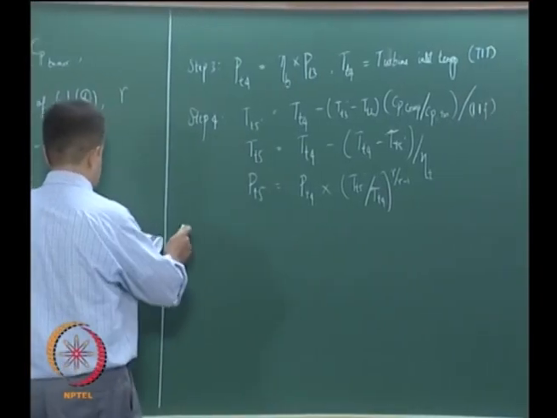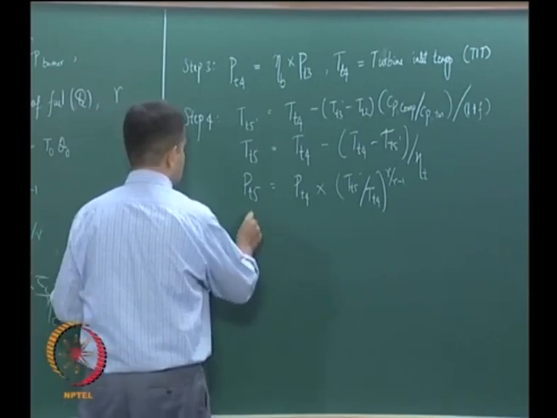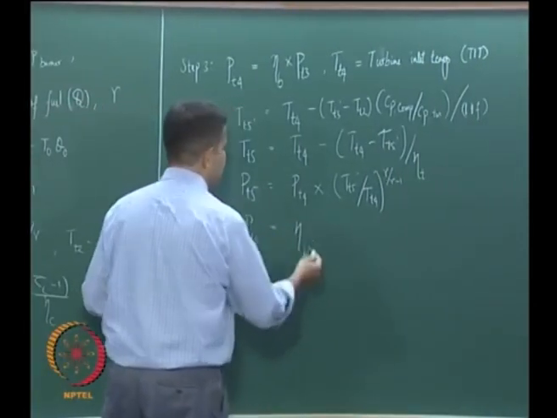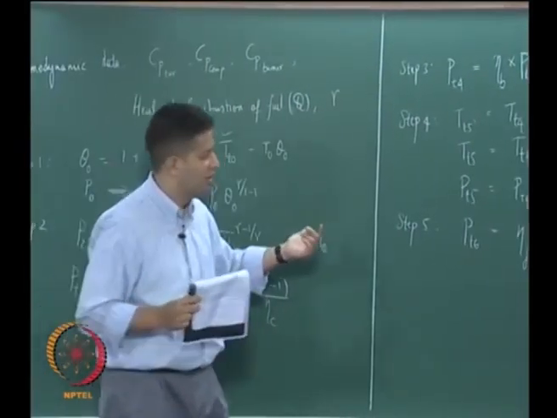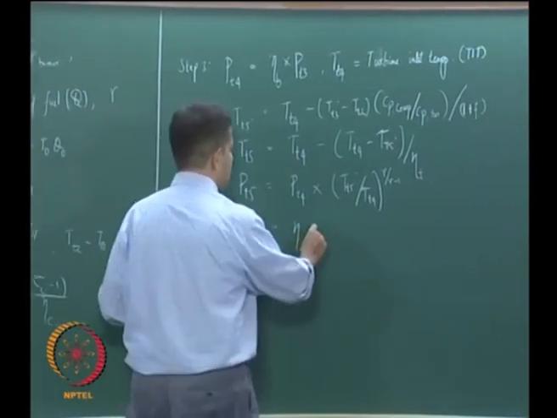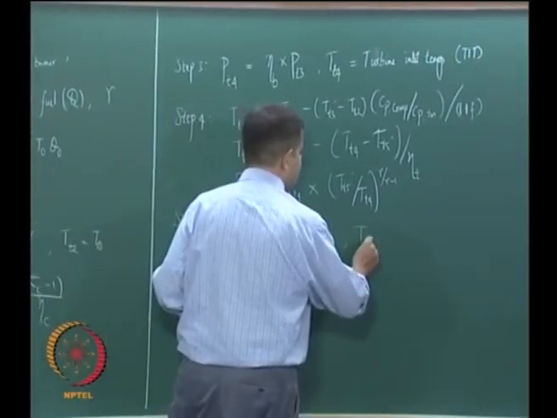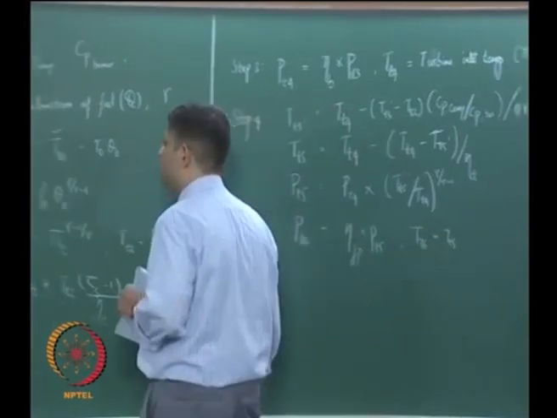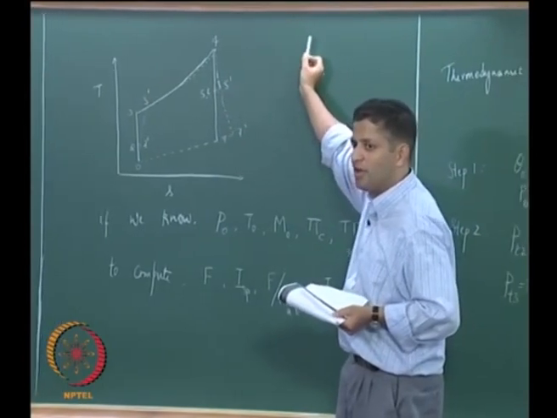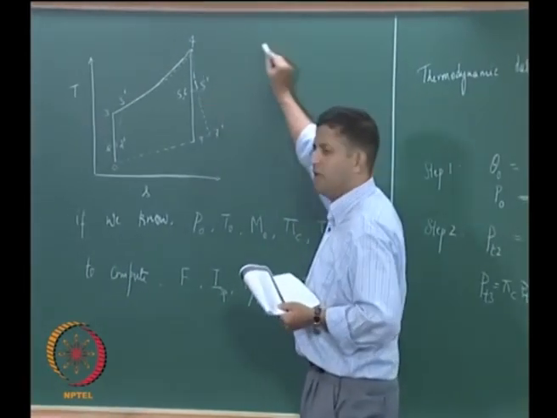Now having known this, PT 6, in case we are using the afterburner, okay, even otherwise also, there is a pressure drop across the jet pipe. So we can take that into account here into PT5 gives me PT6, and TT6 is equal to TT5, right, if there is no afterburner. If we switch on the afterburner, then we need to take that into account here. That will be specified in addition to TIT, that will be known to us. So if it is given, then we have to take into account that part also.